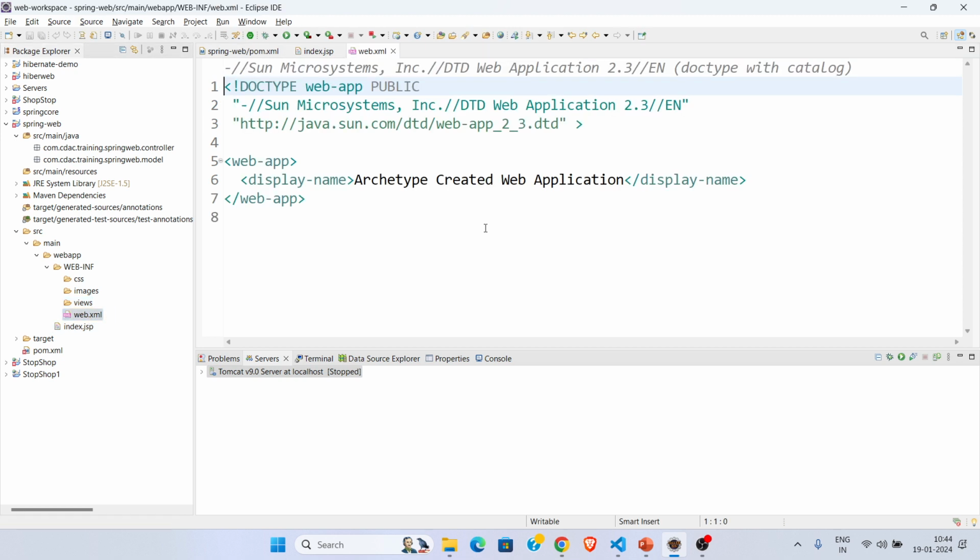So this much we have. Now, what is the first job? Adding the dispatcher servlet. This is the first job you need to do. You need to add the dispatcher servlet in the web.xml file.